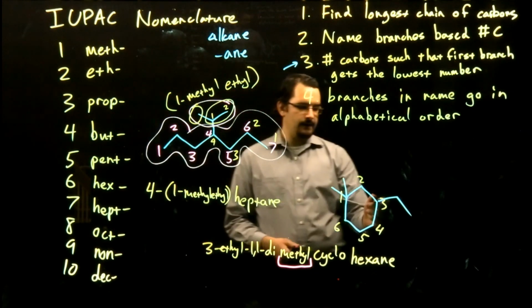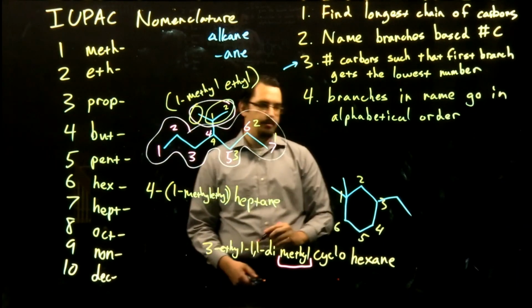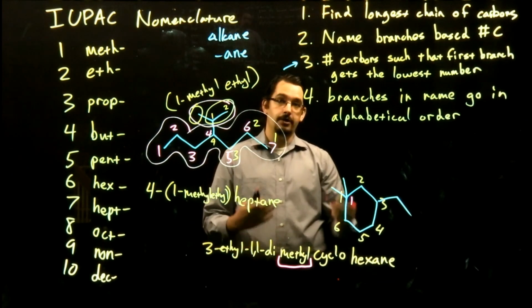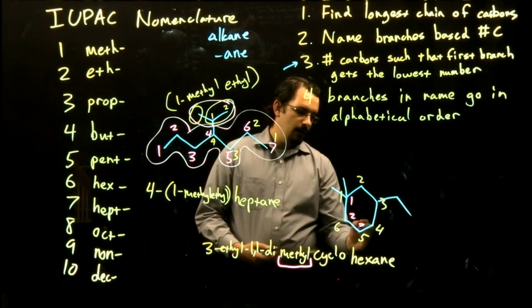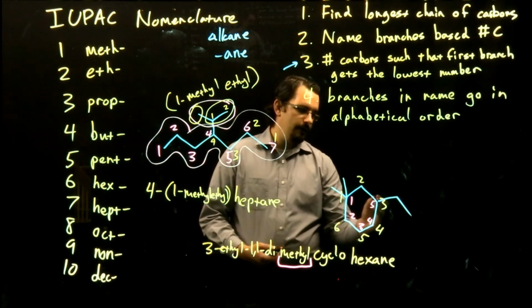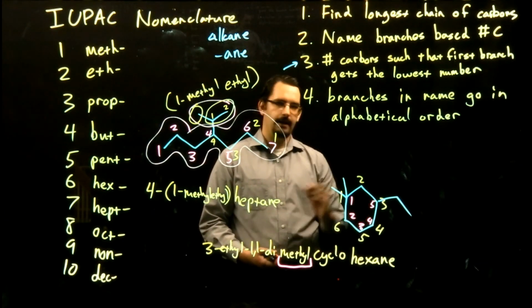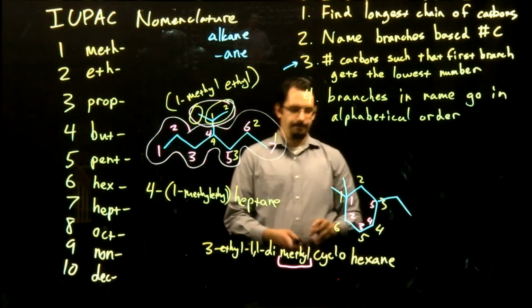Again, with our counting system here, we should also note, we're going to start where we can give our branches the lowest possible numbers. That's here because we want our 2 branches to be at 1, if possible. In this case, of course, we could count in either direction again, but we count using the orange numbering system because that gives our 2nd branch the lowest number overall.